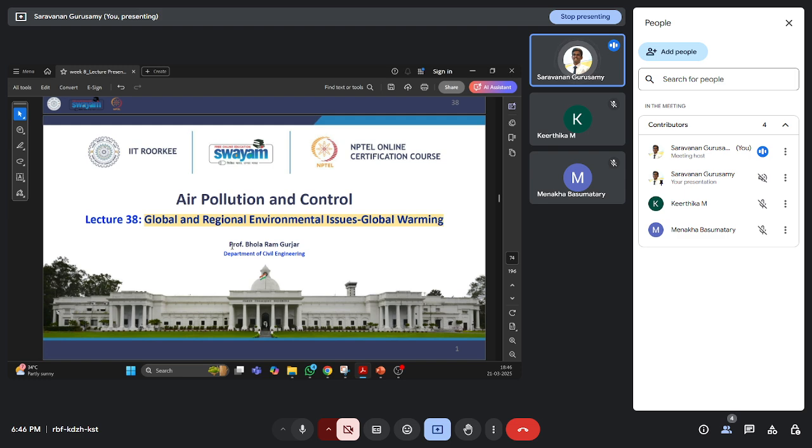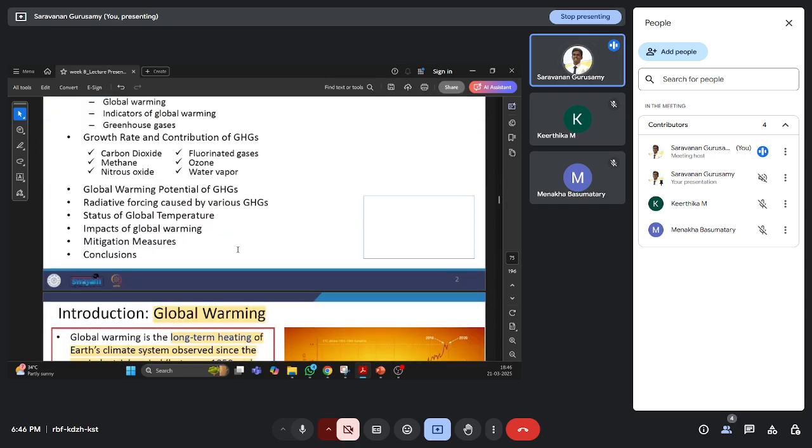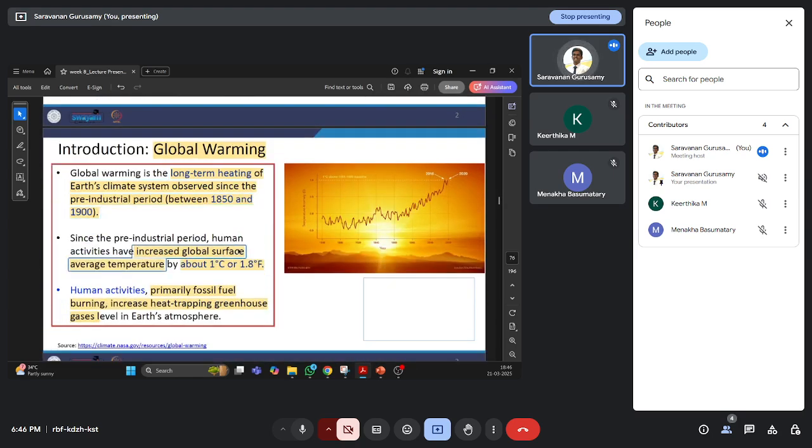The second global issue is global warming. As I mentioned, global warming is due to the increase in the surface temperature of the Earth, not only surface temperature, but the atmospheric temperature of the Earth. Why is it happening? Whenever the ozone layer is getting depleted, UV rays can enter directly, and also air pollutants like methane and carbon dioxide have global warming potential that could trap the heat within the Earth's surface and will not allow it to emit out.